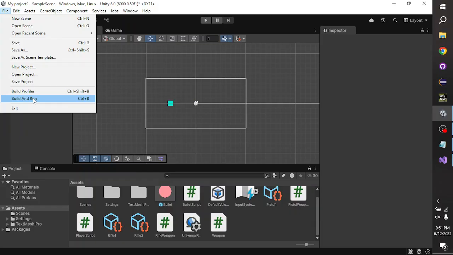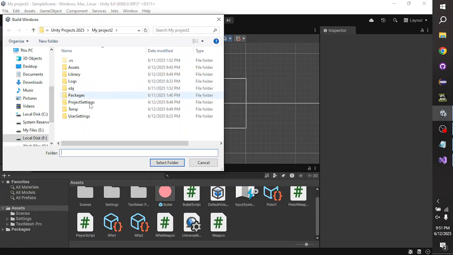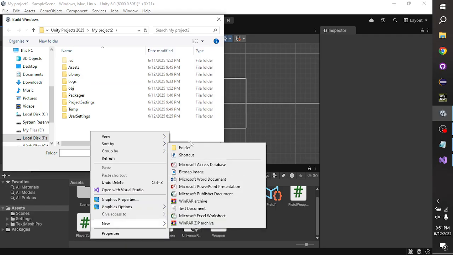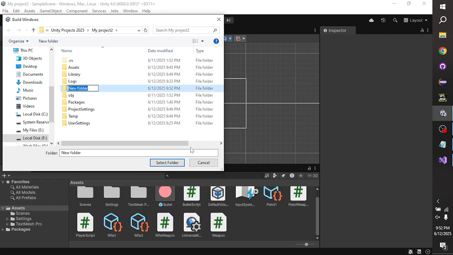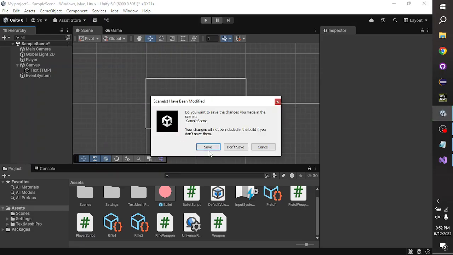If you say Build and Run, it will create an exe file in a specific folder. Let's click this. I'm going to make a specific folder here. I'm going to make a new folder and call it Output. Sorry, it's a typo. So I selected this folder and said save.